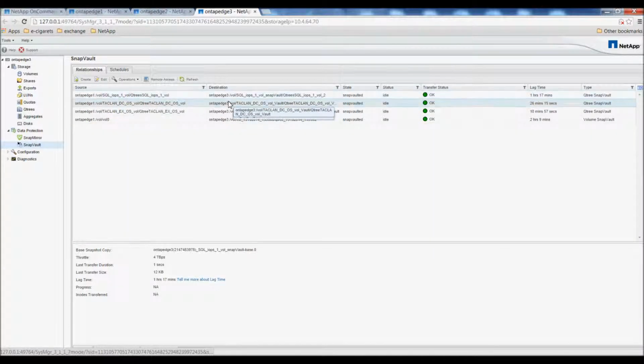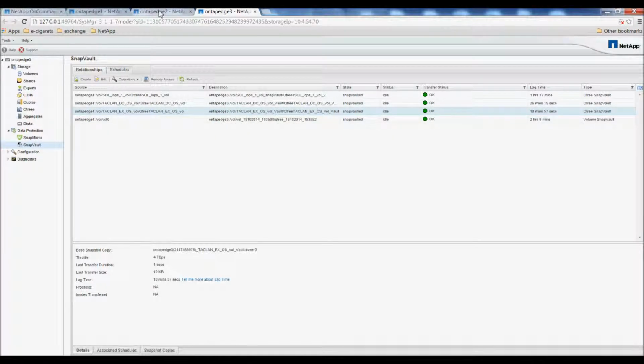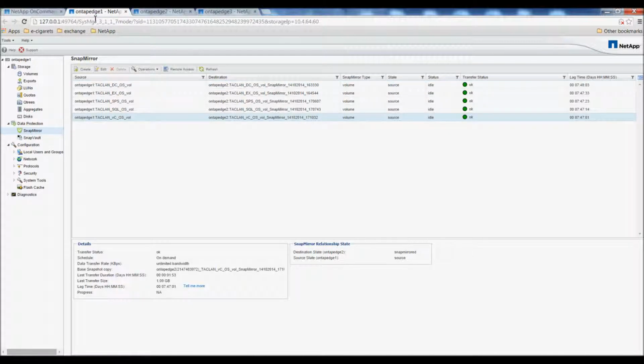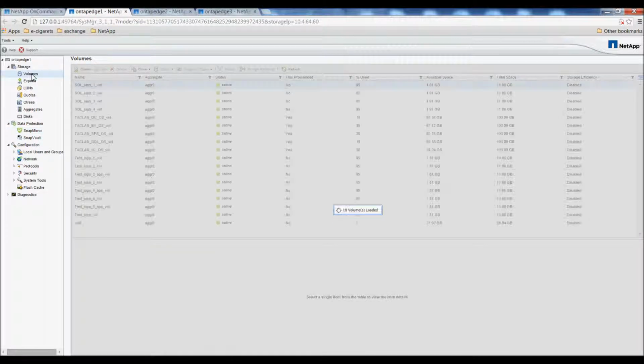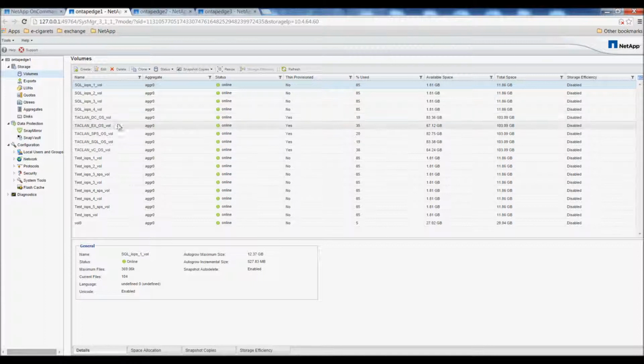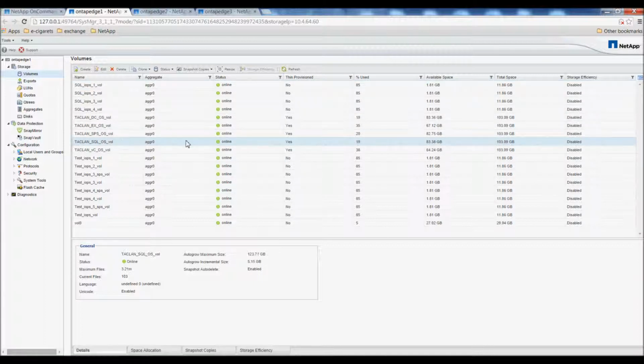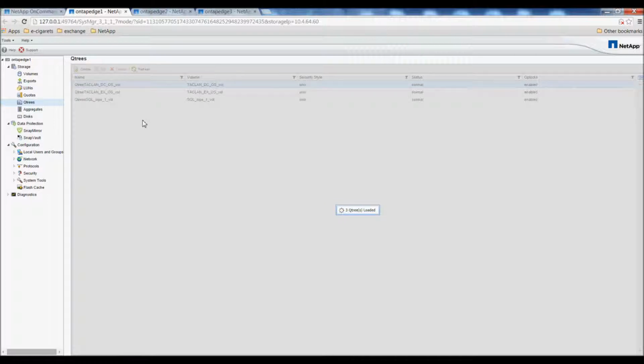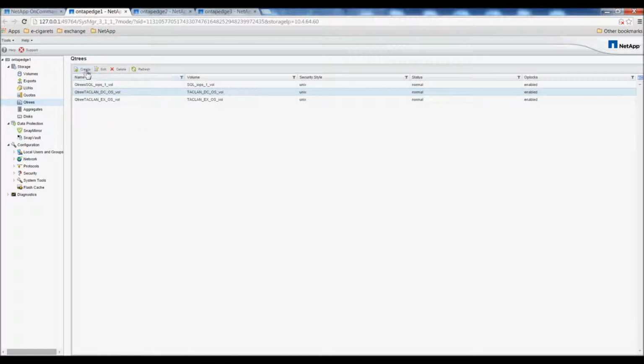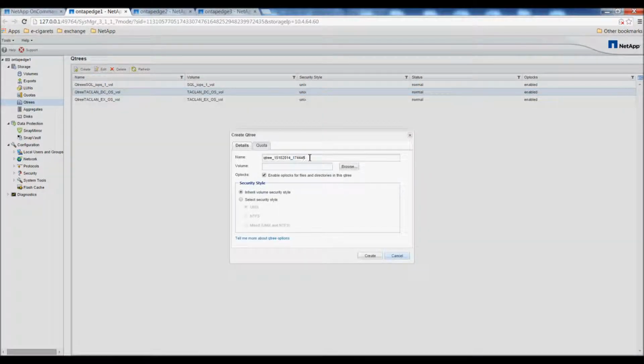Because all my volumes already have created LUNs, the process of creating SnapVault on this volume is a little different than without a LUN. I will make SnapVault for my volume created for SQL Server. SnapVault uses a LUN for creation. I first need to create one LUN for this volume. I will give the LUN a name and select which volume I will use.